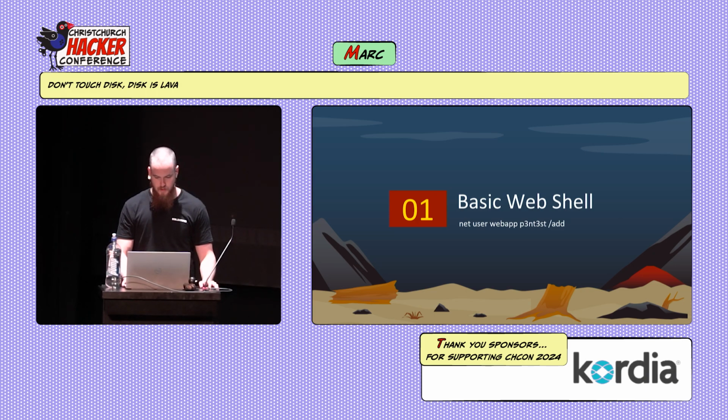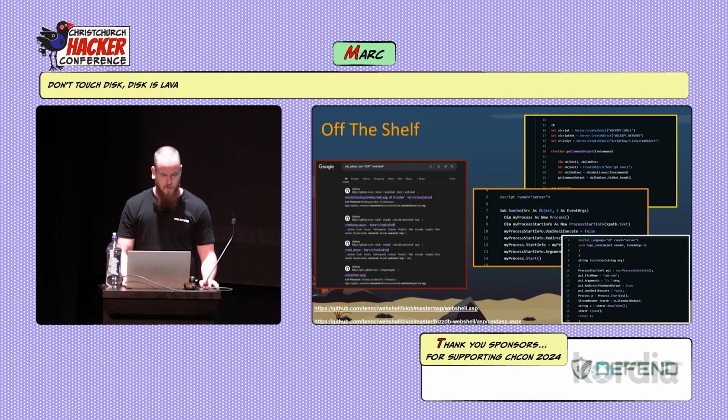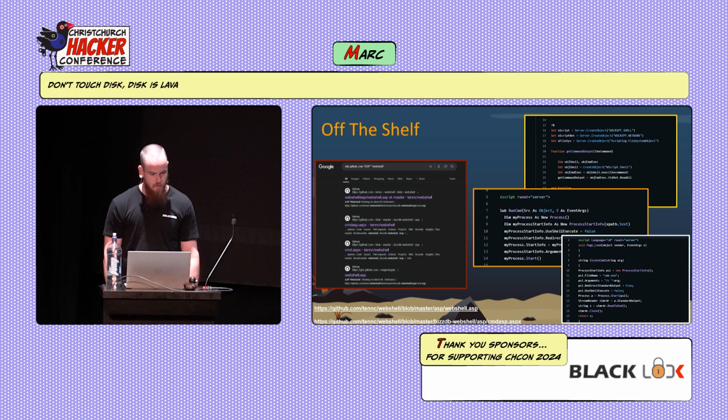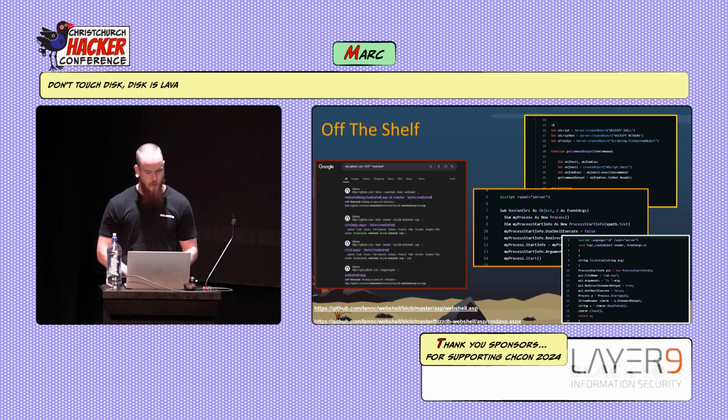Let's get started with the basic web shell. To demonstrate this, I turned to Google. I think most of my job's just Googling stuff. I had a look at this repository that I found by 10NC, which actually had the most hits on the Google page. It had a number of examples of basic ASPX shells, which is exactly what I was after. But I also had a quick gander through there and found a number of web shells which looked like they'd been used in the wild. That was pretty cool. They had some levels of obfuscation and looked a little bit custom. So if you're interested in that, check out that repository.